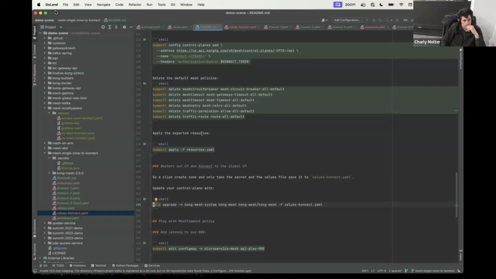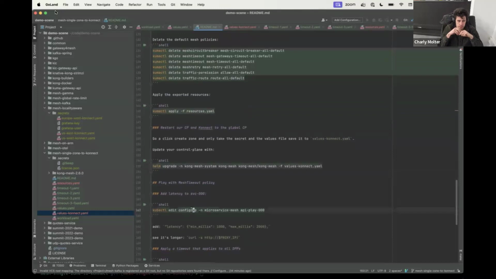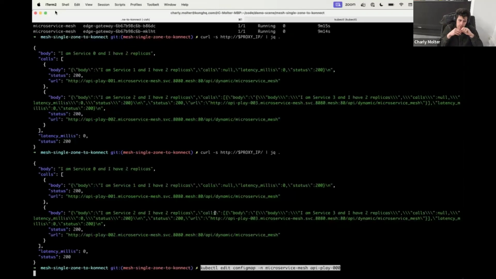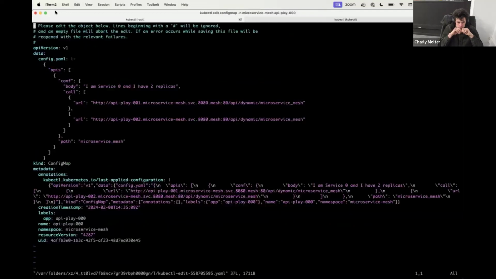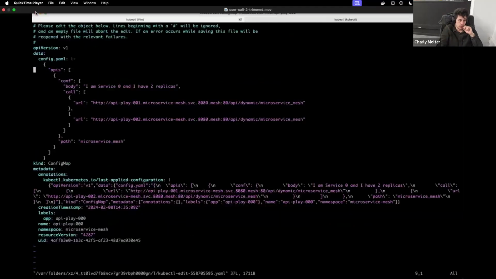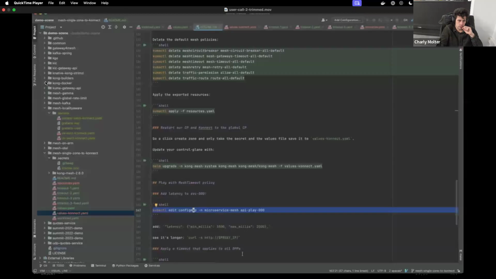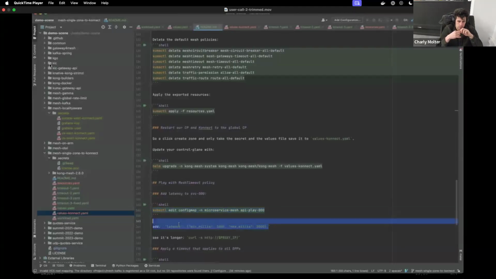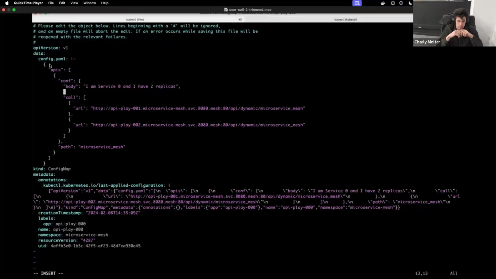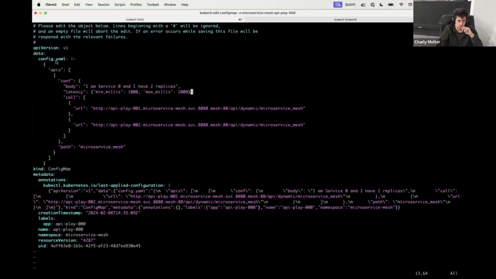What we're going to do is explore what we can do with our TargetRef policies, and more specifically MeshTimeout. To do this, we're going to use a feature of our demo application called API Play that enables us to inject some latency. You saw earlier that the call was almost instant when we were calling the gateway.